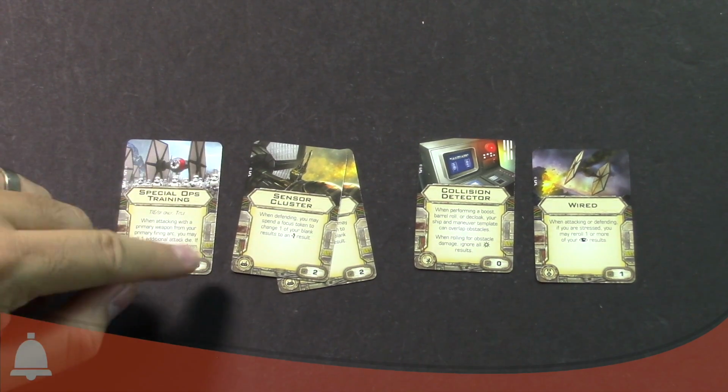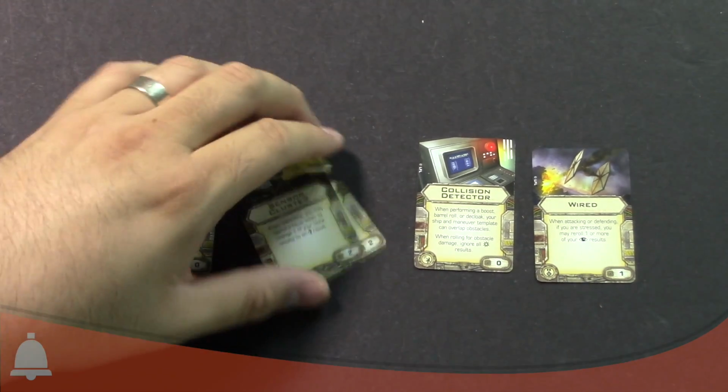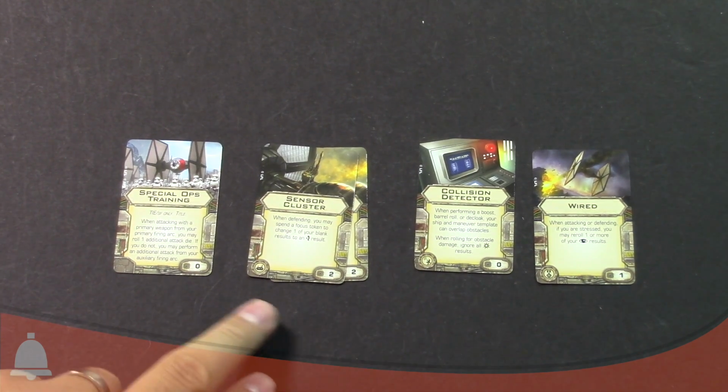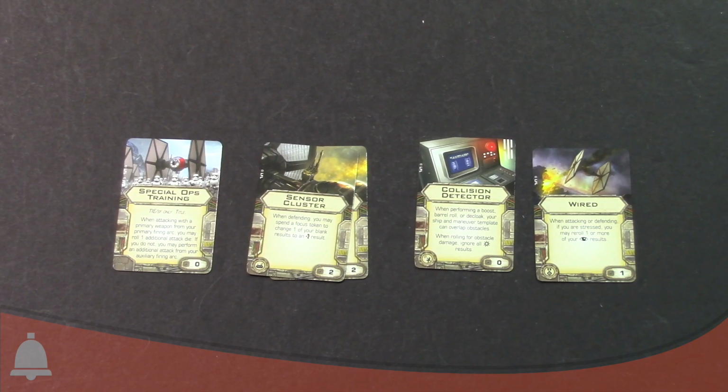Pretty cool. Sensor Cluster, you get 2 of these. This is a new one. When defending, you may spend a focus token to change one of your blank results to an evade result. It's not bad. I think only this ship and the TIE/fo can take that upgrade so far. Well, it's a tech slot. Yeah, so they're the only ones who have it right now. Right. We'll probably see more ships use that later on. Probably. But it's something to think about. Yeah. So, just interesting. It's just different. Yeah, it's a nice little upgrade.